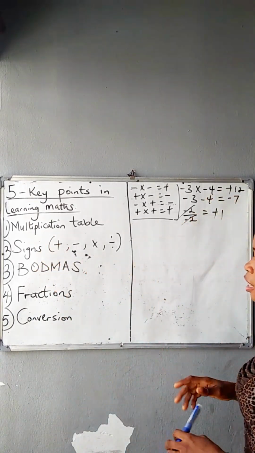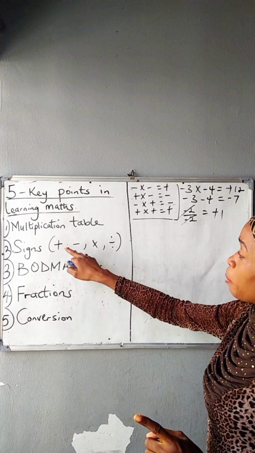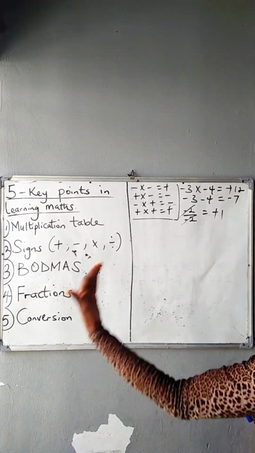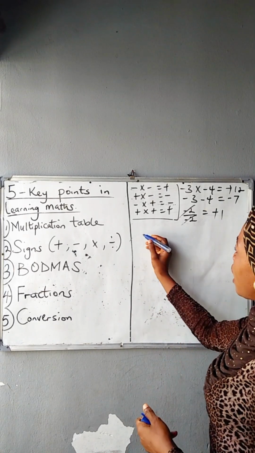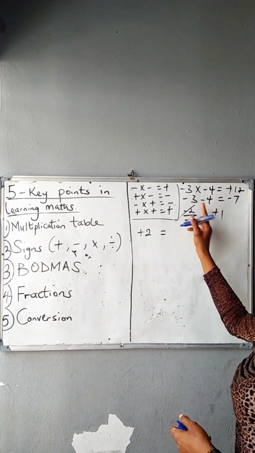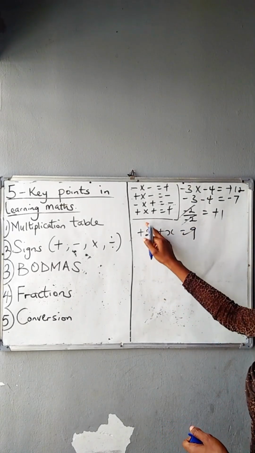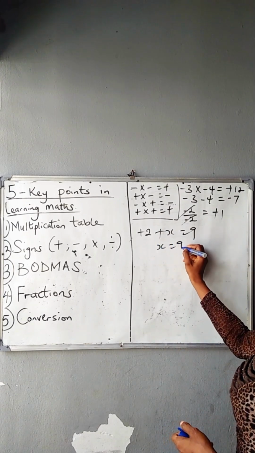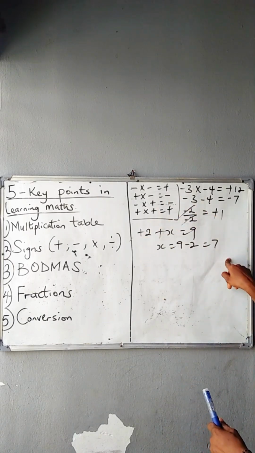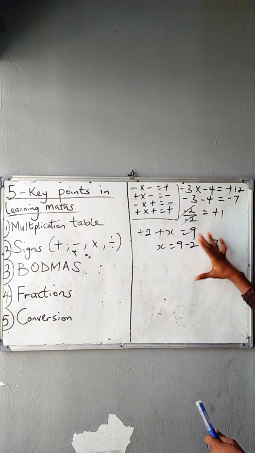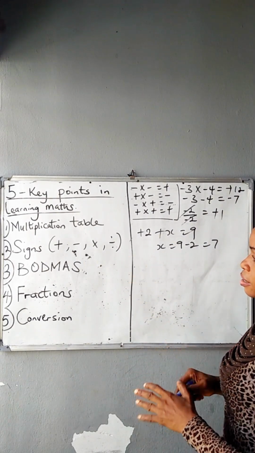Under these signs, again, we have equality sign. When any sign, positive or negative, is crossing the equality sign, the sign will change. When you have x plus 2 is equal to 9, and plus 2 needs to cross, you have x is equal to 9 minus 2, it will give you 7. Also, if you have minus here, crossing equality sign, it will change to plus. Please, under signs, try as much as possible to learn, solve many questions, and understand signs itself.